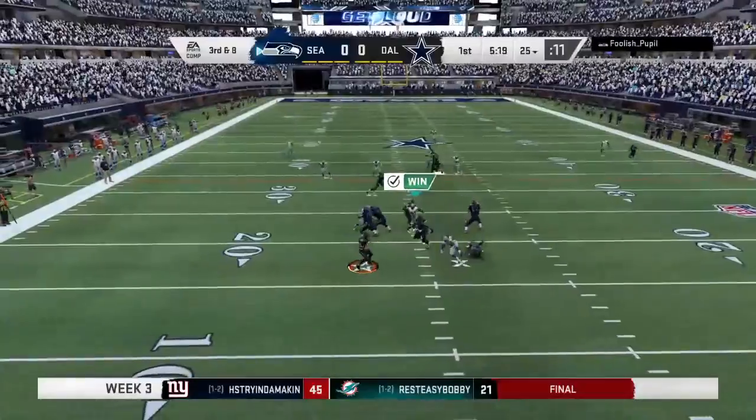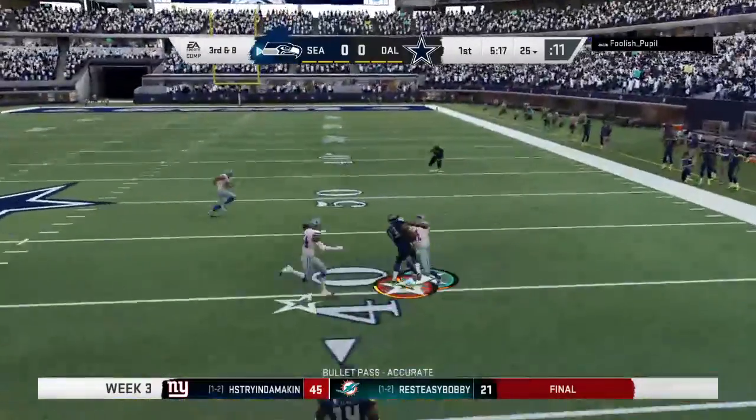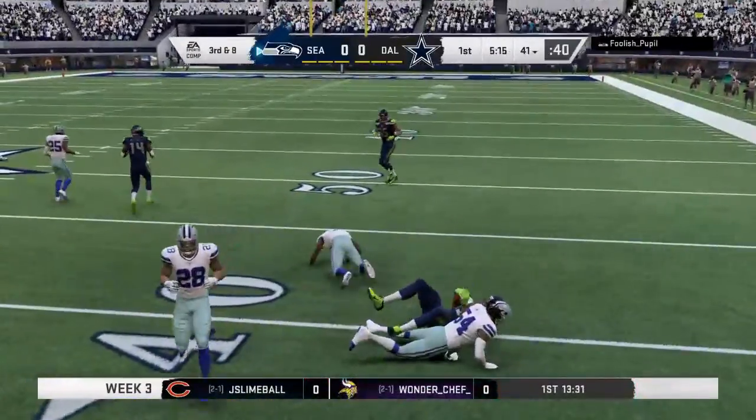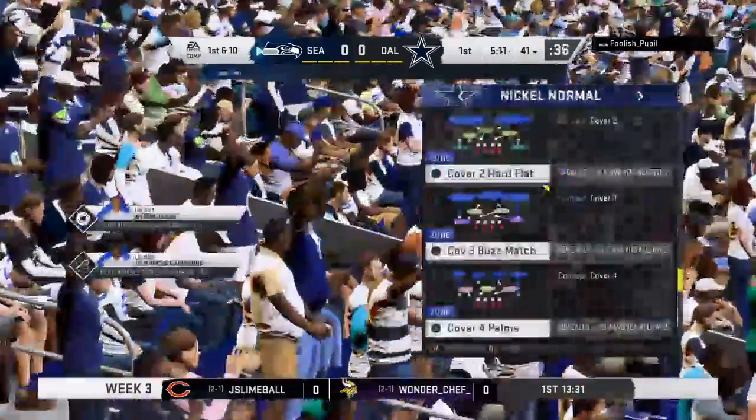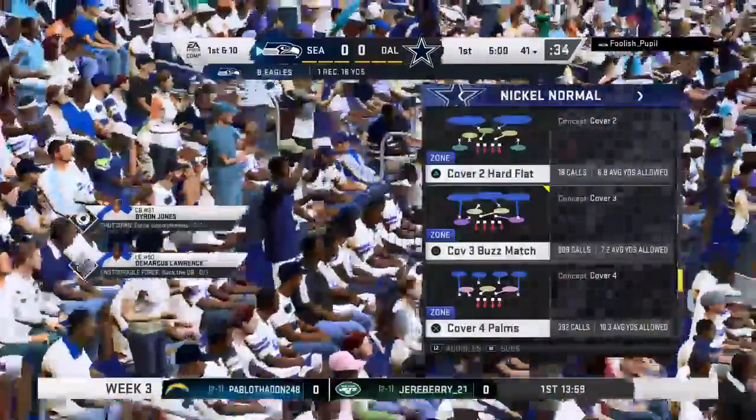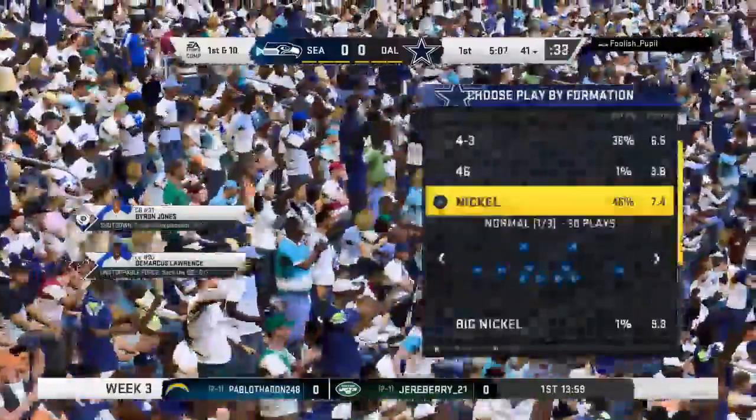Back to throw. Daniels. Oh, he's got a man wide open, complete. And they get him down, but not before he takes it across the 40-yard line. First down, Seattle, 16 yards the gain there.